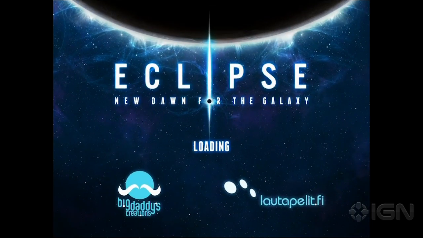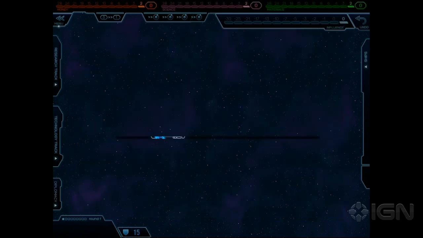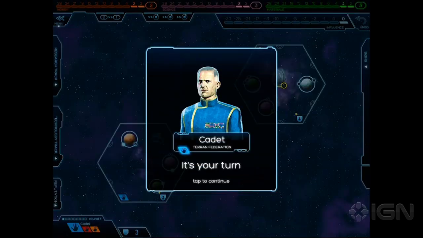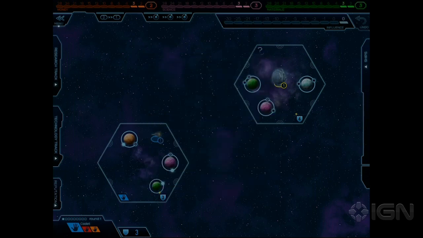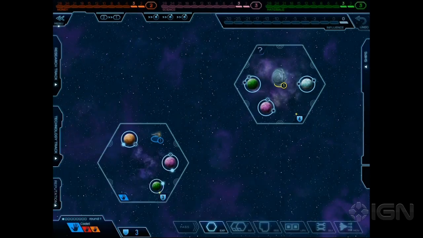Eclipse: New Dawn for the Galaxy is a port of the board game. I'm actually a big board game guy, but I haven't played Eclipse. Neither have I. It got a lot of buzz. It came out in late 2011 or early 2012, got great reviews, and won a bunch of Board Game of the Year awards. Very popular, and very expensive because it's a big box, like $70, I think, with really high quality components. People have been really looking forward to this port.